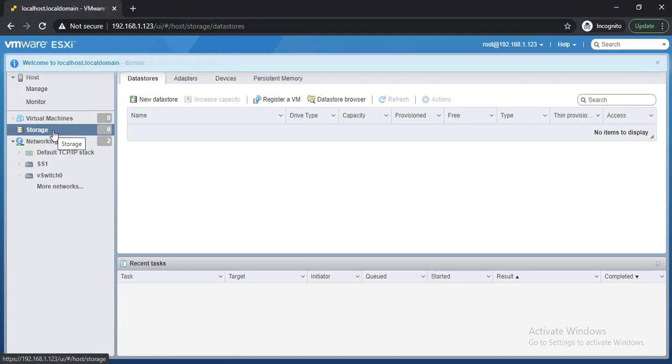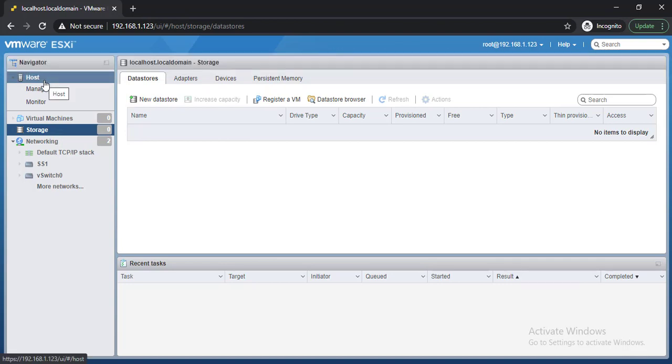Okay. If you have local disk on the host with more than 1.25 giga, you can create the data store. ESX will create a local data store with the free space. The host will take 1.25 giga of hard disk, and with the free space, ESX7 will create a data store.